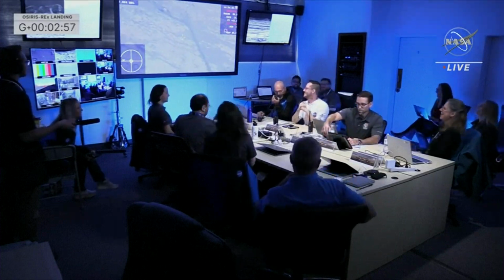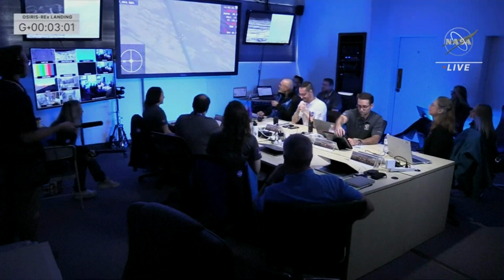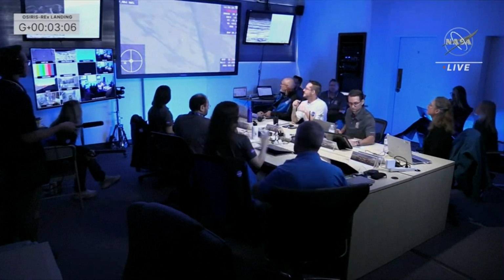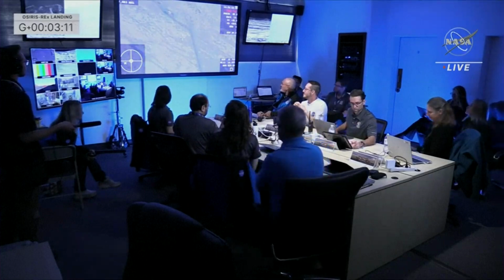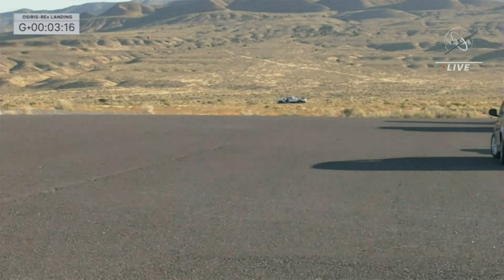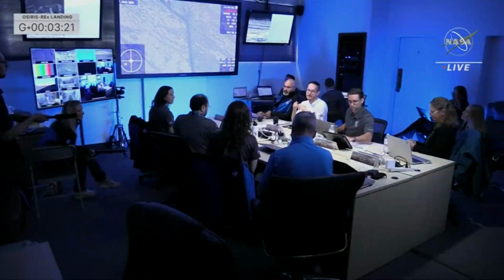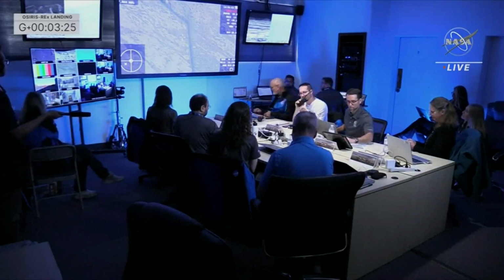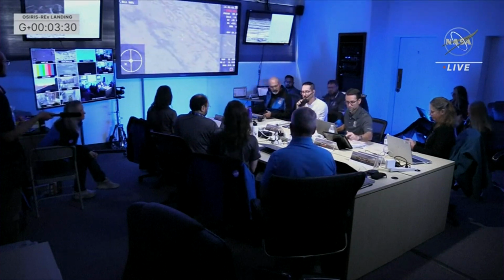Operations. Helicopters 3 and 4 are leaving rig for the landing ellipse. You see some big smiles from the team there. They are getting those helicopters out to the landing ellipse now to begin those recovery operations. The first person to approach the SRC is Stu Wiley, our on-scene commander. You see the helicopter, the last of them, taking off from the Wig Mountain just at the edge of that landing ellipse. These helicopters will have a trip out to find that exact touchdown location of the SRC and begin those recovery operations.